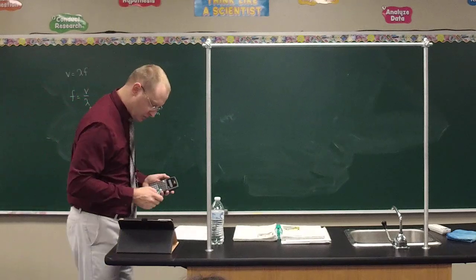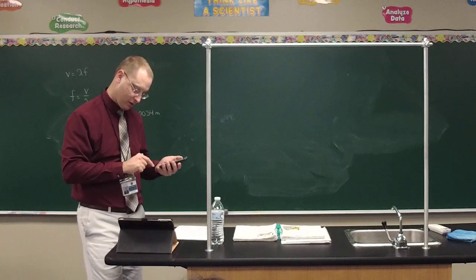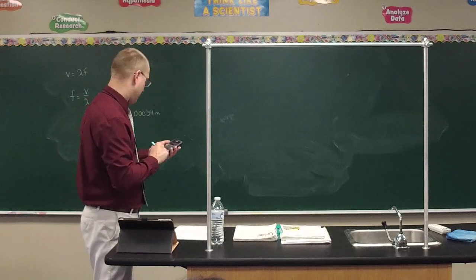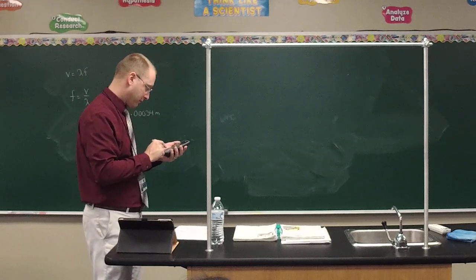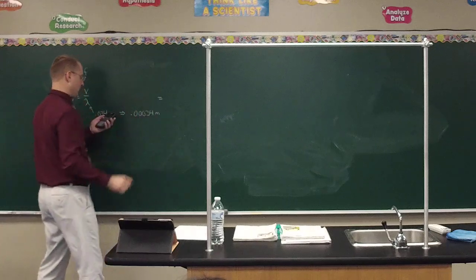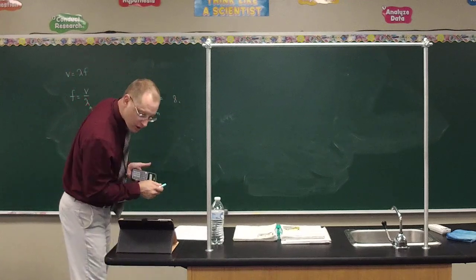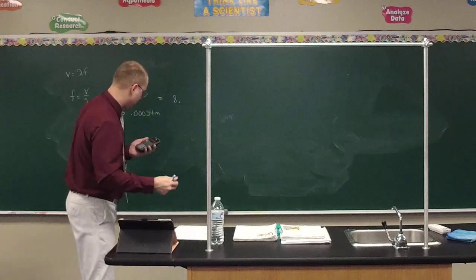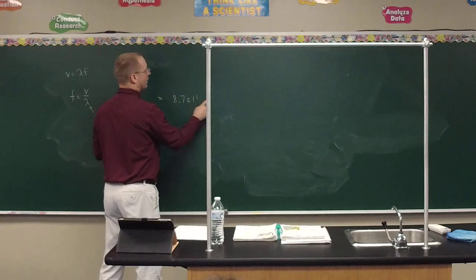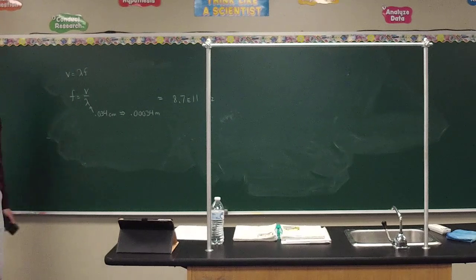We'll take that wave speed of 2.97 E8. That's like a light wave traveling through air. And we're going to divide it by 0.00034. And this seems like it might be an electromagnetic wave. What would be the frequency of this electromagnetic wave? 8.7 E11. Good. I only got 2 sig figs. So 8.7 E11 hertz. There we go. Did we get that?